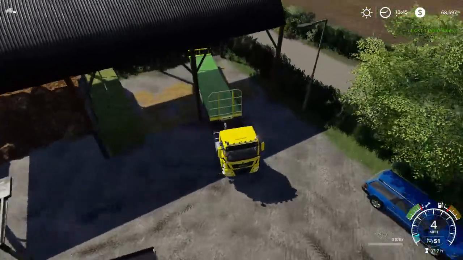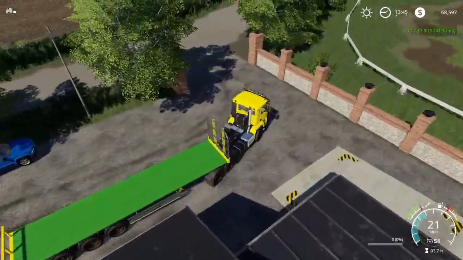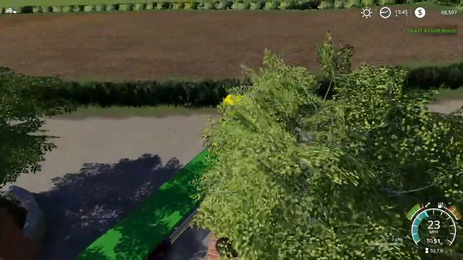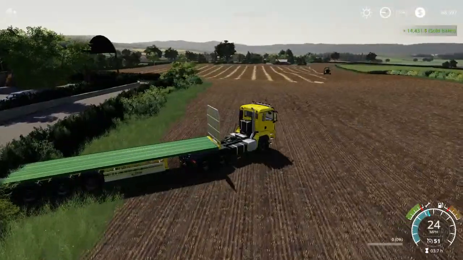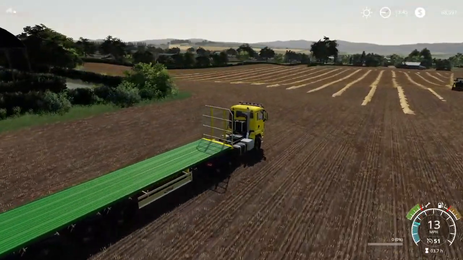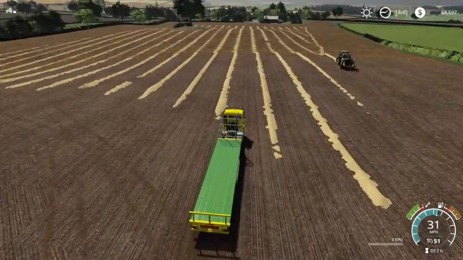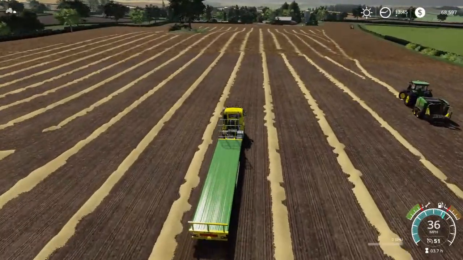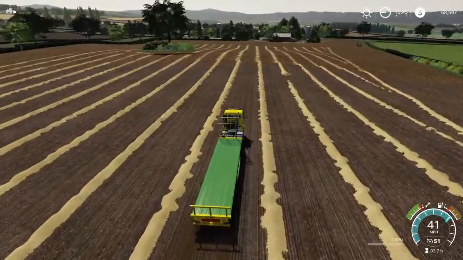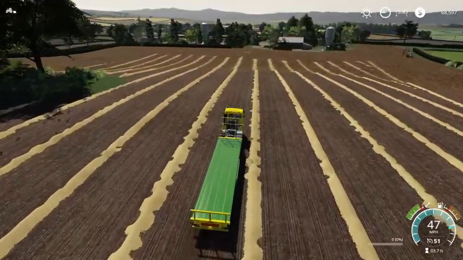14 grand. It's not terrible, but for the amount of work, it's not the best. At least we got that load off of it. It'll pretty much pay for everything that we need for this field, which is good. Pays for itself. Everything else could just be cultivated. So I'll just get a worker going on that crumbler over here, and we'll go ahead and cultivate all of this straw right back in.